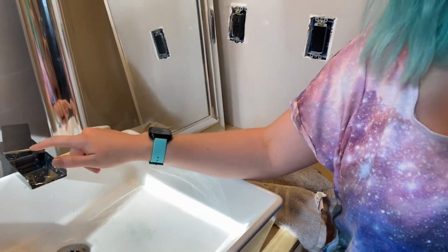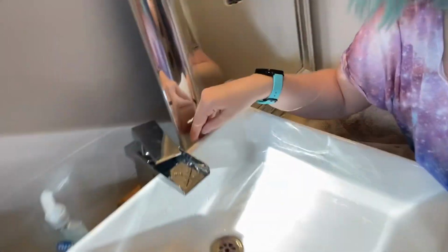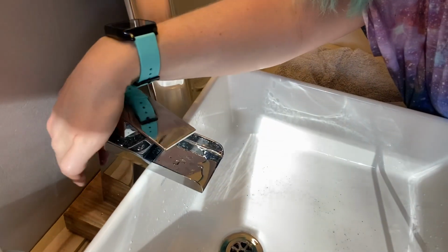We have a faucet up here and the sink. I'll show y'all. It is a bowl sink, but the faucet, sorry y'all, this is from the shower. It's kind of gross. I guess I ordered this faucet from China years ago. I was like, oh, this faucet's so gorgeous. My husband could not get this thing to work. I don't think it's made for the US, but we did actually get it to work. It's really cool. It's so loud though, and I may end up replacing it because it's not tall enough. We have a piece of wood back here holding it up, and we're gonna have to figure something out.